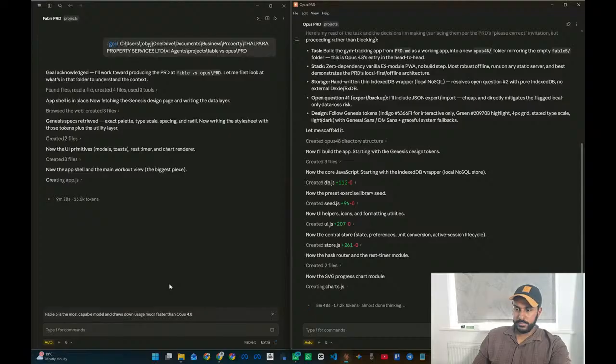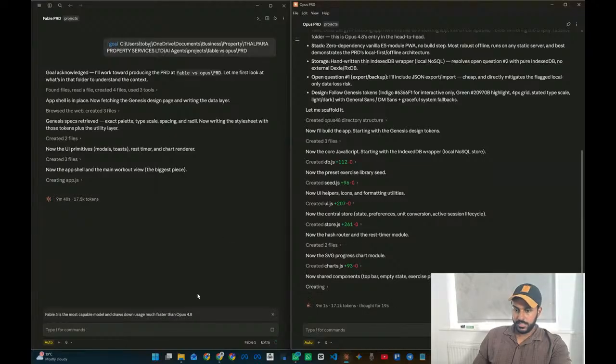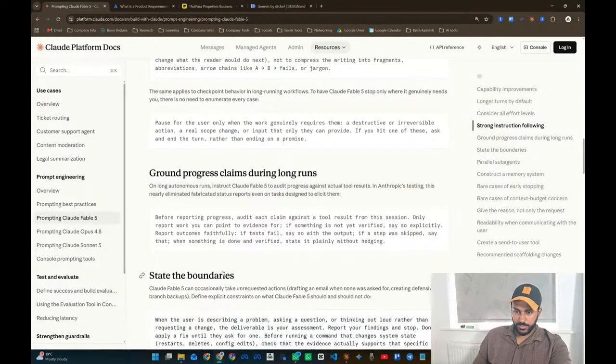But I guess at this point, you sometimes just have trust in the AI to just carry on going. Really, if you compare it to Fable, it literally has given it 5 lines compared to Opus. So yeah, okay, I'm gonna leave it running in the background. Let's see what other benefits it has.